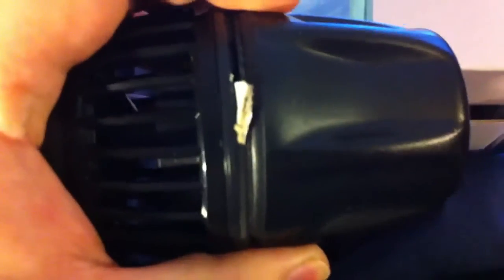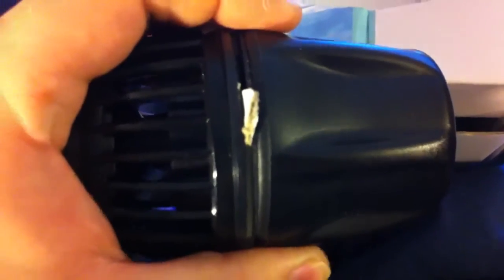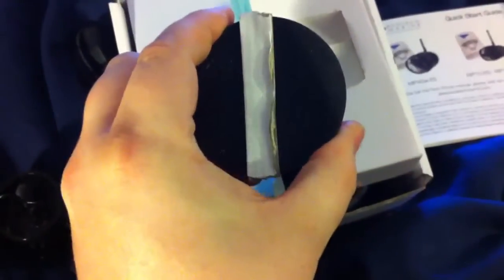Not too sure. Another thing I'm wondering — for those who have these, do they normally just put a thin piece of cardboard between the wet side and the dry side? Let me see if I can get this off for you guys. So see, it has just a thin strip of cardboard there.